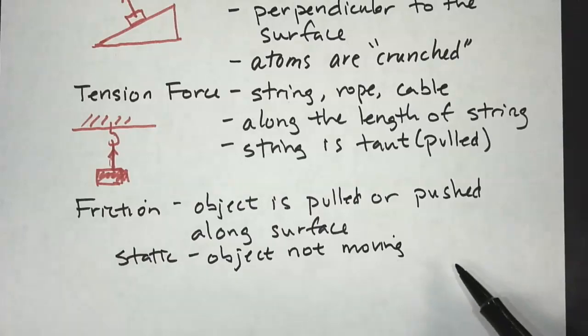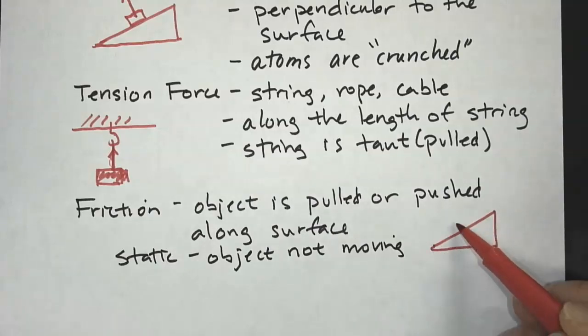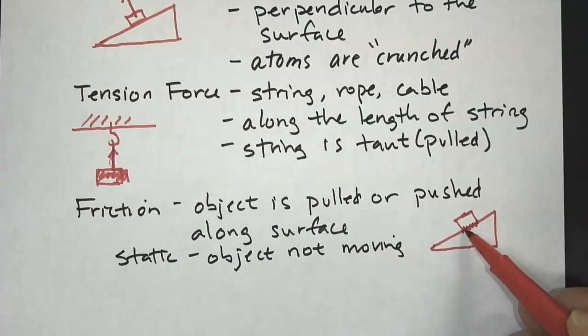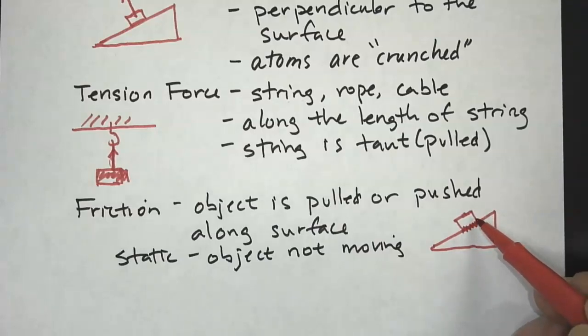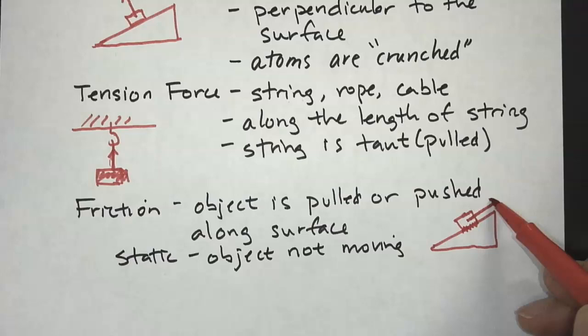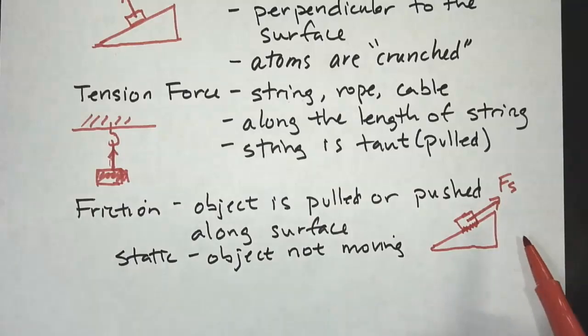So an example of static friction would be a ramp. So you have this ramp here. Okay. And I'm not going to draw the normal force because we know that there is a normal force. We talked about that a little bit. But let's say there's enough friction here, and that's due to the bumpiness of the surface, and it's not sliding down. Then we know that there is a friction going up the ramp, and we would label this Fs. That is a static friction force.